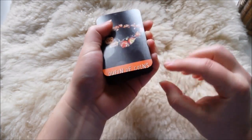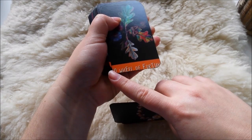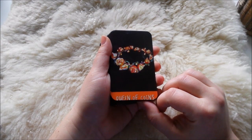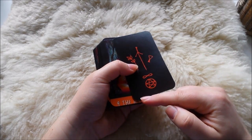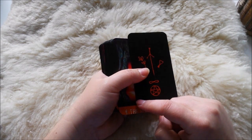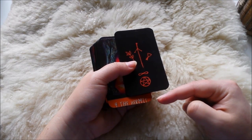So I trimmed off parts of the titles, which I really don't mind. Like here you can see there is not even the whole number, and there's a letter missing. I don't mind. I might even be trimming off the whole title after some time. But I know that Kelly, for example, from the Truth and Story, she did trim the deck as well, but she left the bottom part intact. So it does look equally beautiful, with a very small orange line down here and the black at the bottom again.